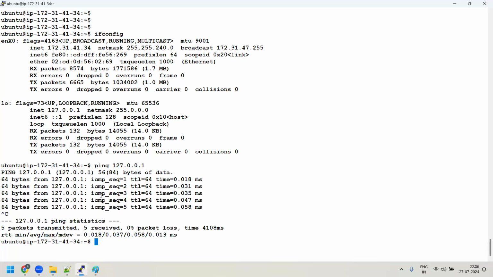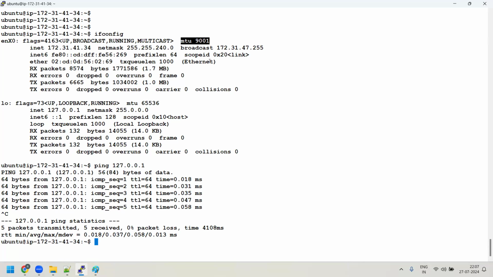Rajesh, I have a question regarding the MTU. Is this the default value? It is configurable. You can even increase the MTU value also. Does it affect backups? Backup in what sense?